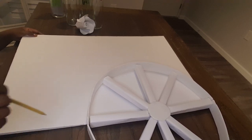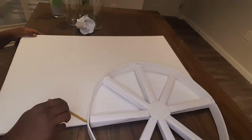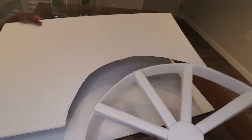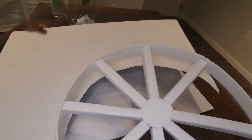You're going to use your pencil and draw around the area, which I have already completed. And then you're going to cut the area out. And when you cut it out, it should look something like this. And if it looks something like this, then the wheel will fit perfectly inside.